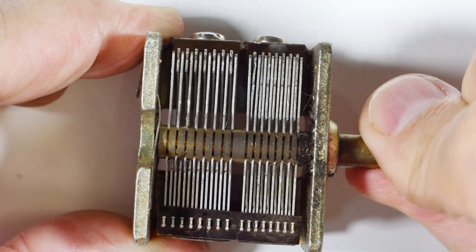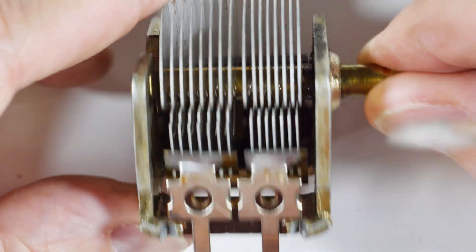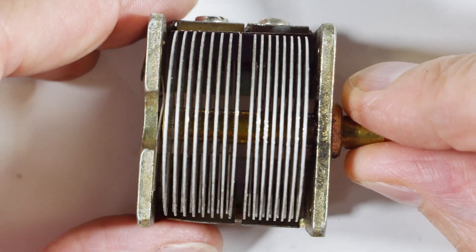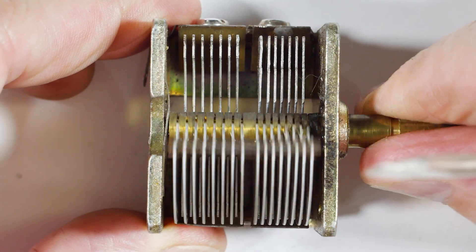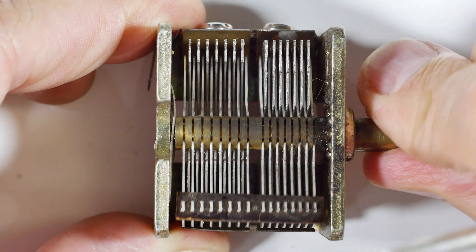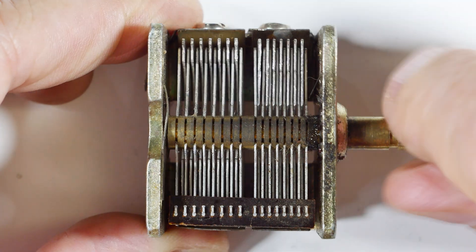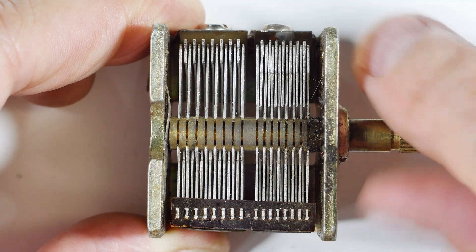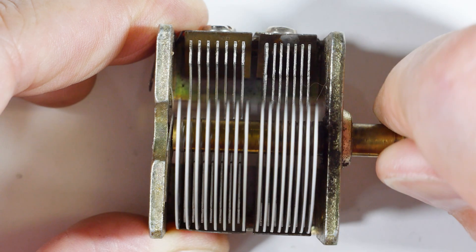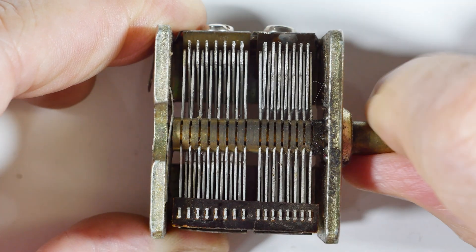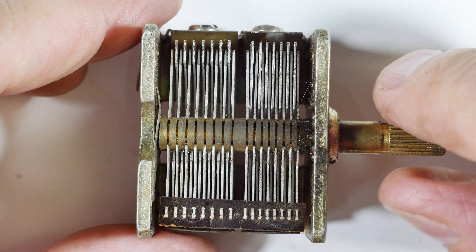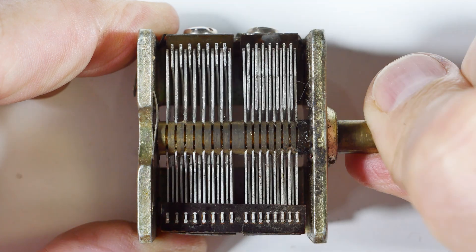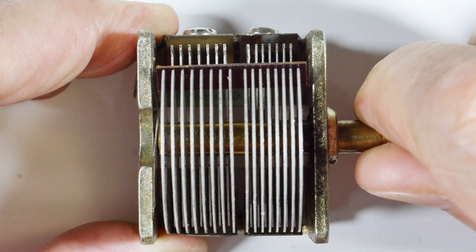So when you go out to buy these things, make sure that if you don't have an ohm meter on you, at least listen carefully to the sound they're making. If they grind, you may get a little noise out of the bearings—that's not too bad, you can usually re-grease those. But yeah, this one I'm afraid is gone. That was it, just kind of a public service announcement for people who want to build their own radios and are looking for this air variable type of capacitor.